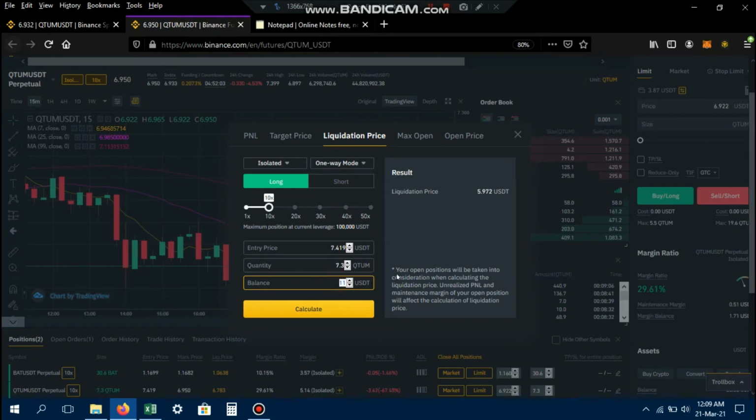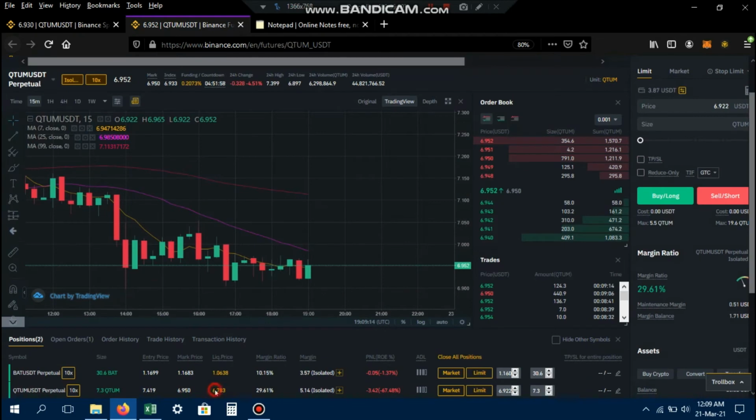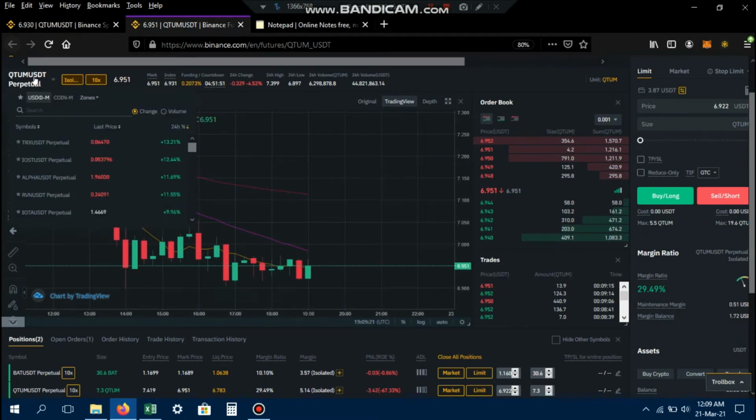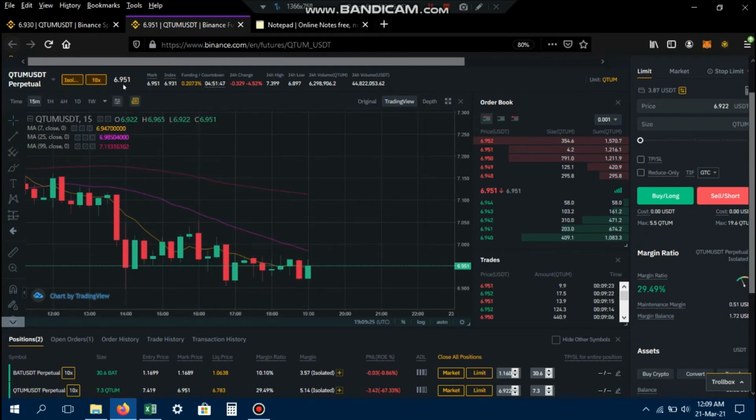However, if you would be doing the trade, whatever will be in your balance you will have to write over here. So your liquidity price will be calculated. Now what is this liquidity price? What is it showing? It's telling you that as currently you can see I have the coin over here, it's Quantum. Now if the market price becomes or comes equal just to this liquidity price, then my investment in Quantum will become zero.